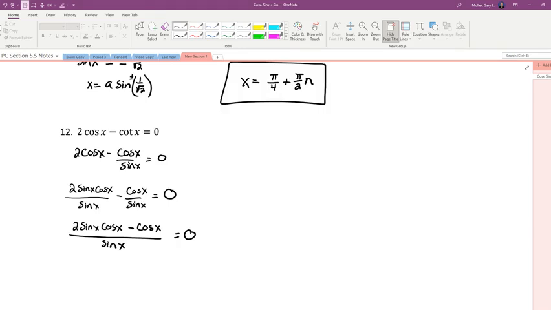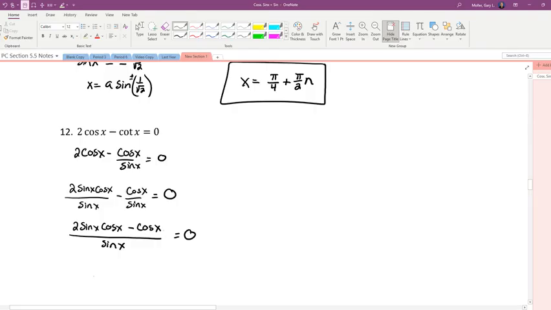Another way to look at it is, I don't want sine down here, so you could multiply both sides by sine, and they disappear because it's times 0. However you want to think about it, at some point you should realize that the sine of x is not going to lead to any part of this answer. I'm going to leave it there for now, because I'm still focusing on the top.